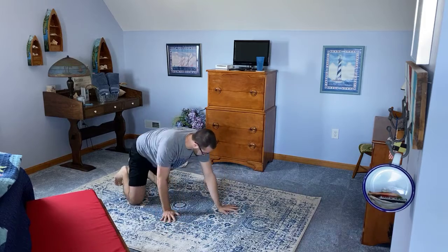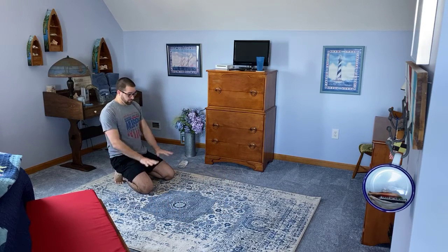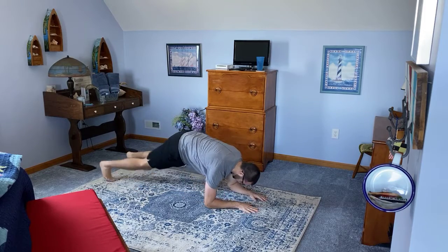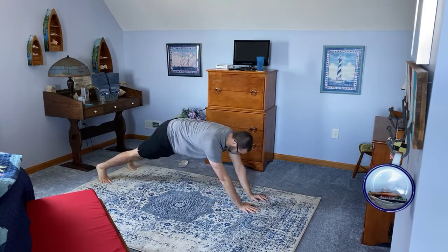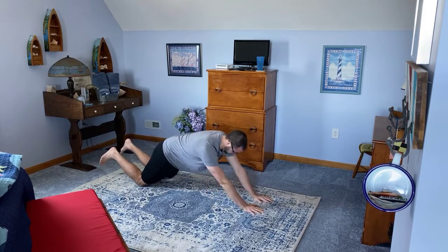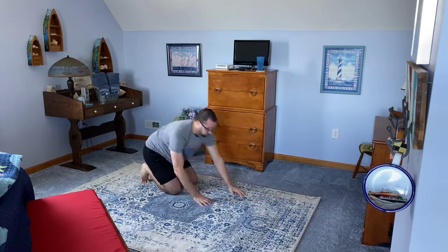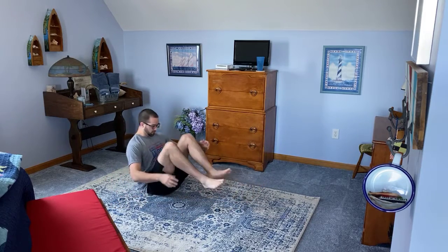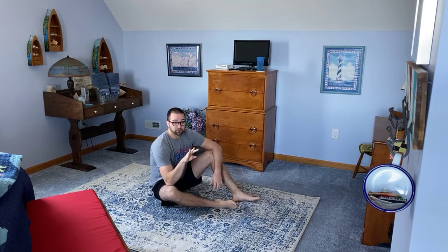The plank tricep extensions are really tough. We're going to go to a plank position, and then from there, pushing through your hands, you're going to go up to a pushup position. From here, drive through your hands and press up. If you need to, you can go from your knees and press up. Think about driving through the bottom of your palms. We're going to do that for eight total reps. Then in-outs — go in and out, you can go without your hands, for a total of 20. Those three exercises we're going to go through for four sets.